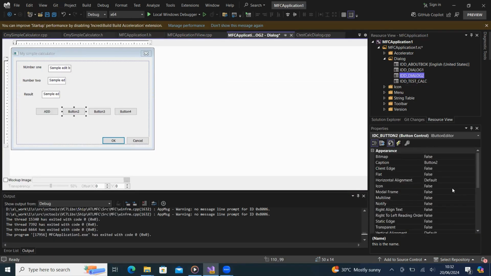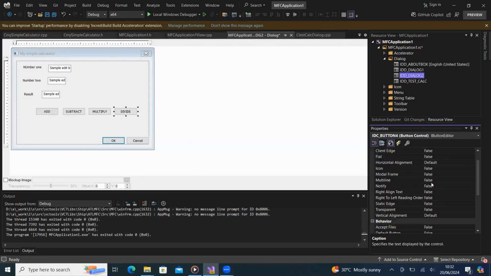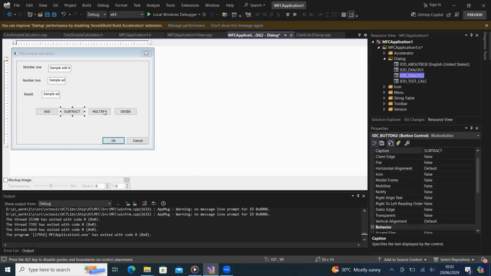For button 2, I'll name it subtract, multiply, and divide. You can also change the IDs for the 4 buttons, but I'm going to leave them as they are.